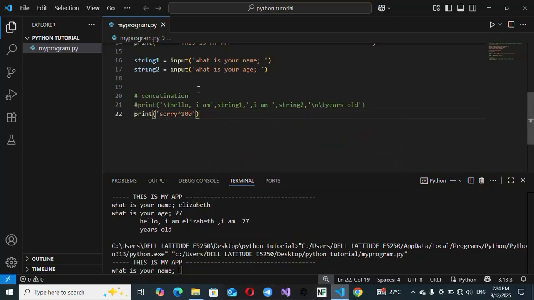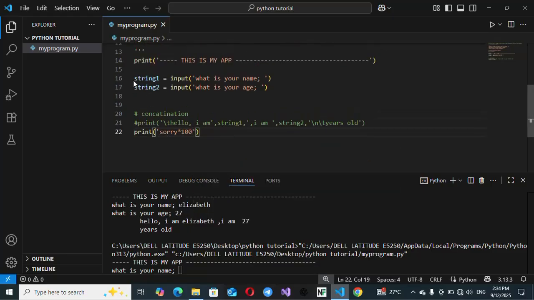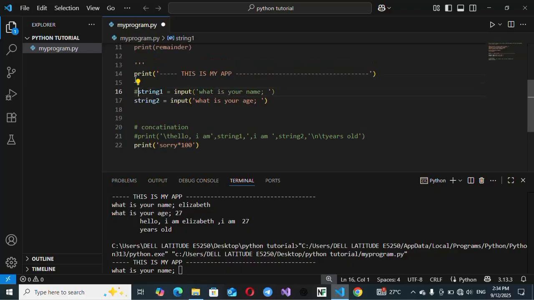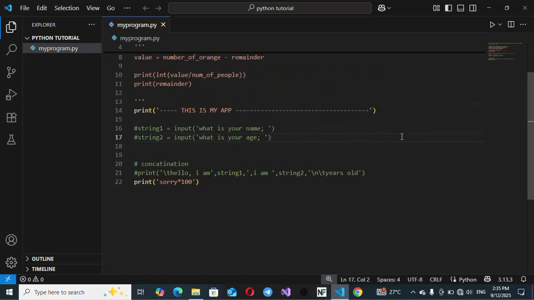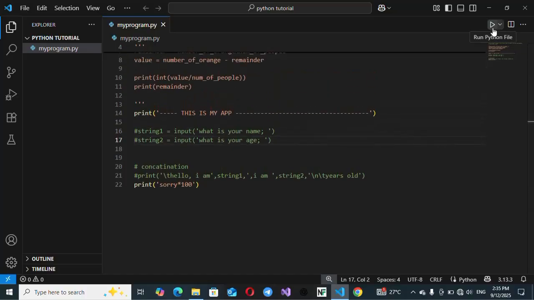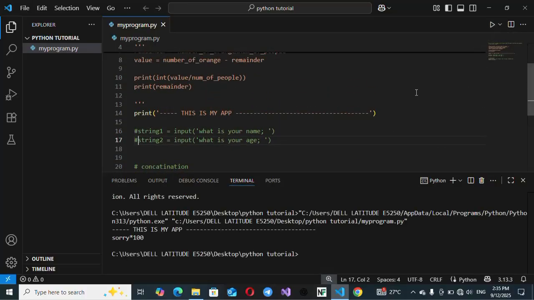Oof, my bad. This is still prompting us to enter a user input. Gonna keep it like that. Now let's run it.